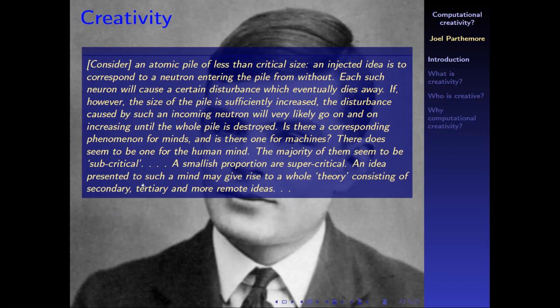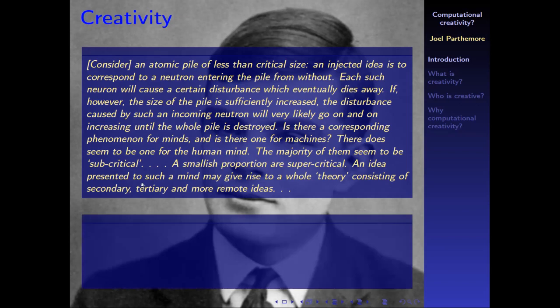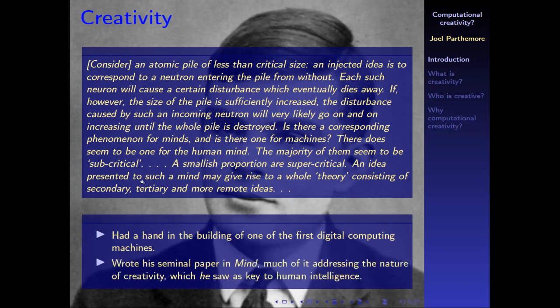And of course, we think of Alan Turing in connection with his work in breaking the German cryptography. He had a hand, of course, in building one of the first digital computing machines. But I think he also should be seen as one of the early pioneers in talking about computational creativity. Much of his seminal paper in Mind is addressing the nature of creativity, which he absolutely saw as being key to human intelligence. And I want to agree with him there.